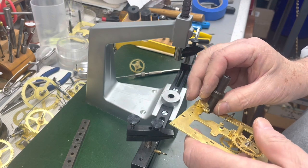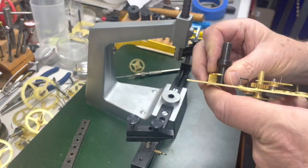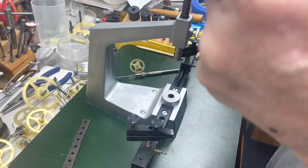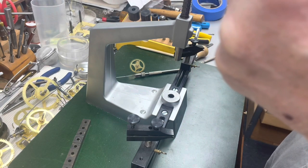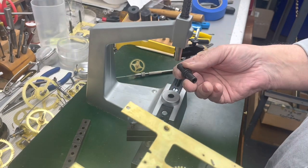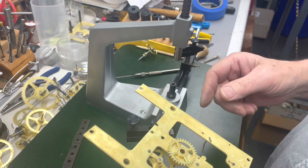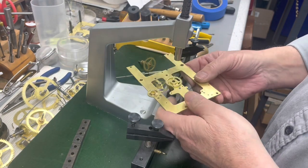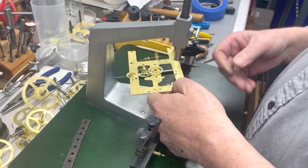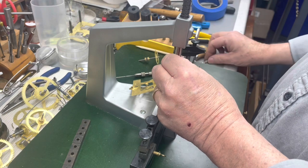But I will kind of eye this up. Yeah, I think I got it. I like to use one that's round and not cut off, because then I'm more confident about the placement. But I may have to go back. So let me set this up and we'll come back.